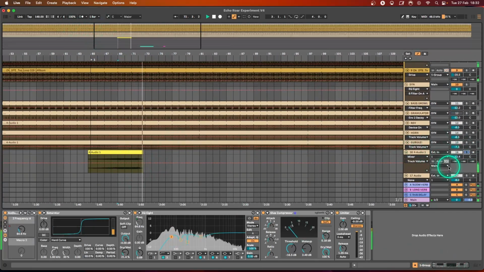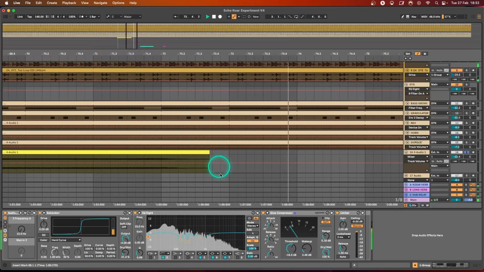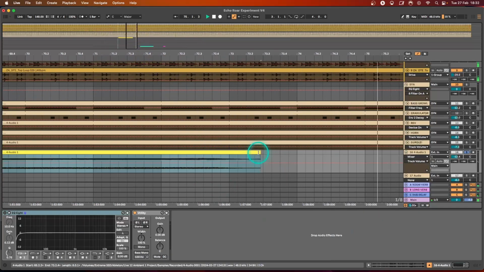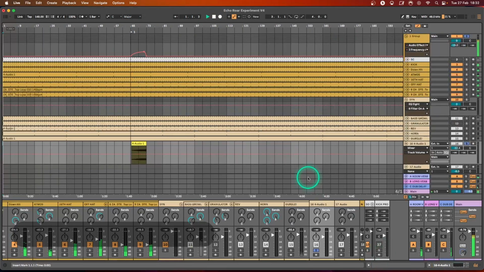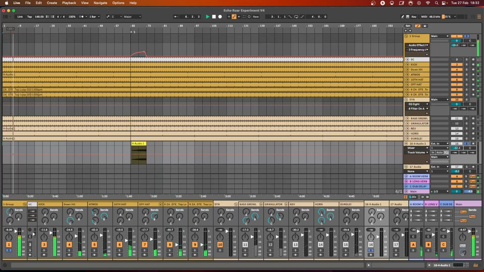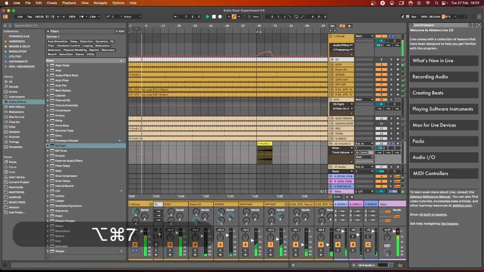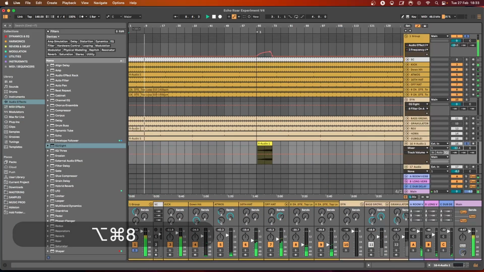Worth noting that the auto filter actually only goes down to 26 Hertz, whereas the EQ8 goes down to 10 Hertz. So if you have an auto filter dropped onto a channel and it's activated, then you're potentially altering the sound, even though the parameter of frequency would be set to 0 or set to the minimum, it would potentially still be coloring the sound slightly.